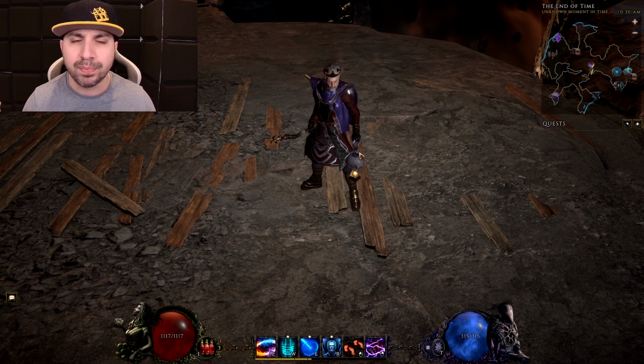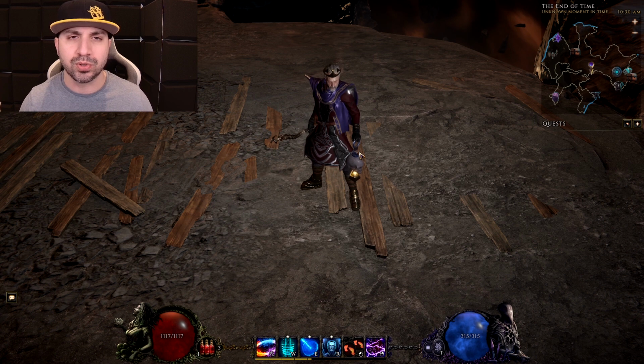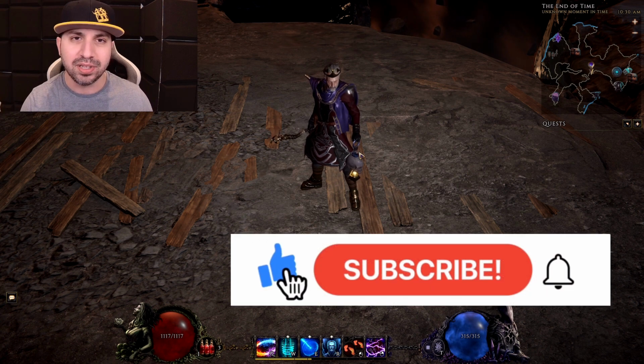Today I'm ready to drop on you my new and improved Be Like Raiden Lightning Sorcerer build. As always, we will look at gameplay, skills, passives, gear, and of course break down that character sheet.